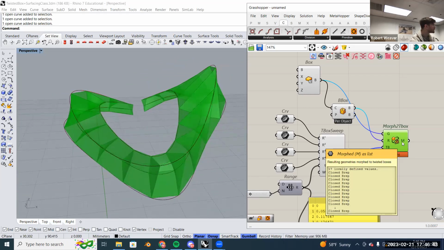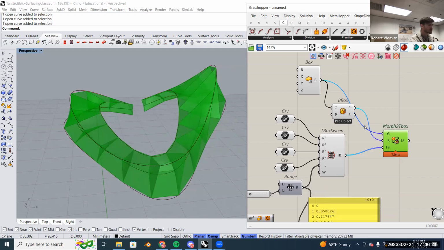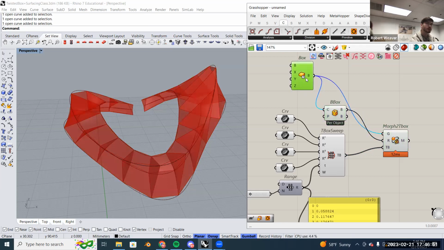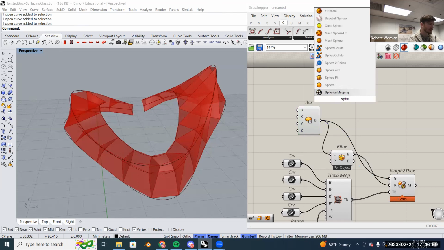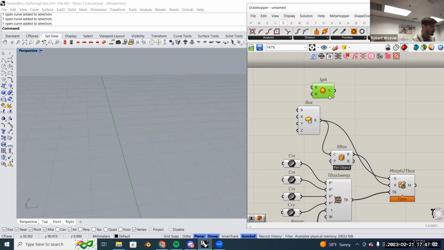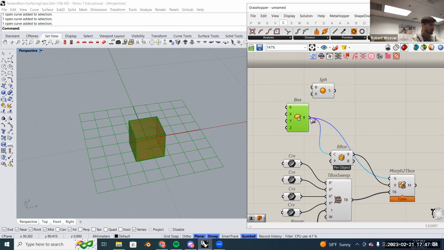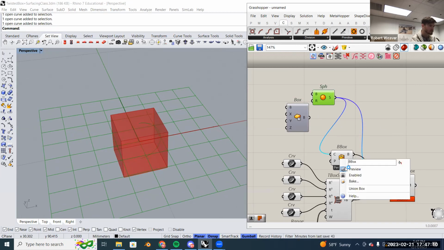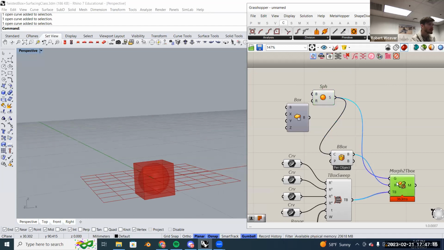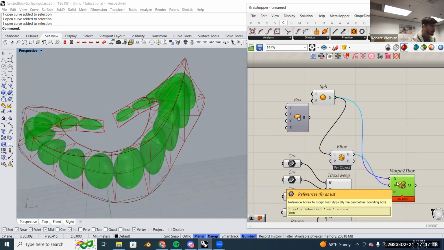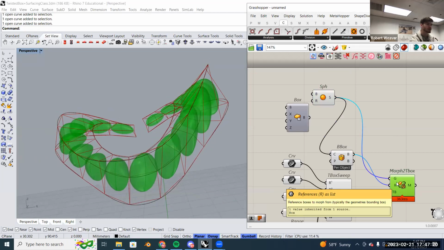Sorry, can you explain again why we do the boundary for reference in the geometry? Right, so for this workflow as it stands, we could use the box as its own reference. But if I was to have something more complex, like if I was to add a sphere into the scene, the sphere is not in itself a box. So if I was to replace these inputs with the sphere, then we'll have the sphere and we'll have the box completely surrounding the sphere. And then as we go up to the morph to box, we'll see that now the spheres have been kind of crushed and morphed into the twisted box itself.